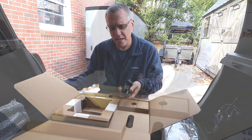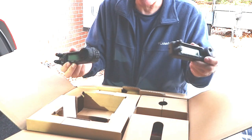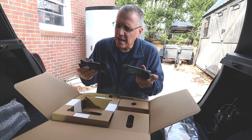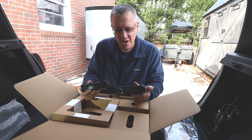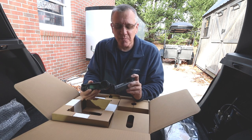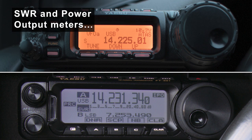Here is the display, and as you can see, it is dimensionally very similar. But when you look at the size of the LCDs, you can see a huge advantage on the new side. I do like larger displays — my eyes aren't terribly old just yet, but I can still pick out all my functions, although sometimes I look under my glasses like an old man. I like the larger display because it also shows more detail and information, particularly on the SWR and power output, so that's important to me.